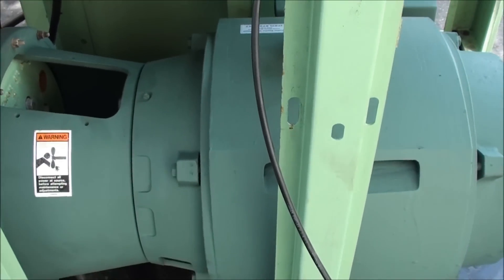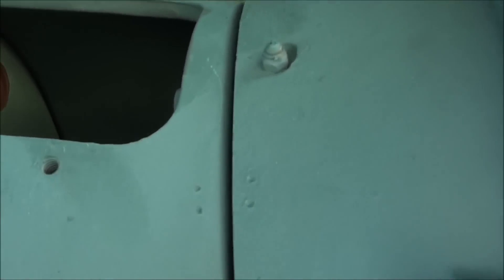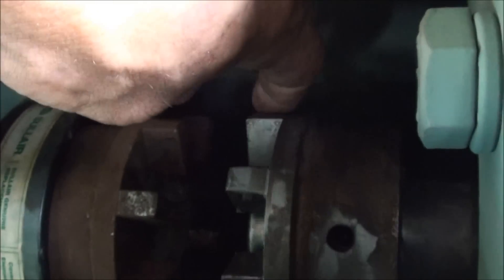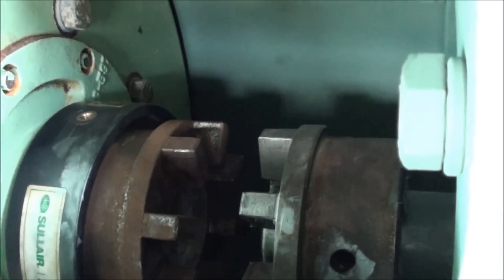I just got done replacing the motor here — this is why it's a Y-delta start. I don't deal with too many of these, and I actually have the coupling element disassembled right now because I'm a little concerned that if it's not wired right from the factory, it's going to try to go the correct direction to start, but when it transitions to run it might have the tendency to go backwards. That's bad enough with the motor, let alone the pump, so I have the coupling out of it at the moment.